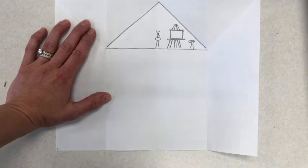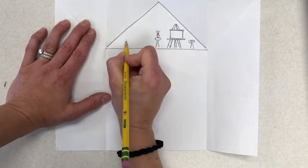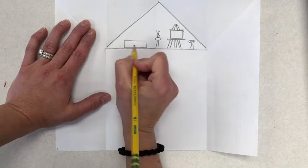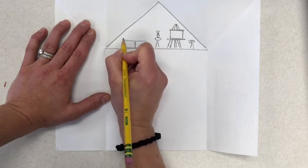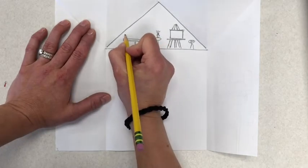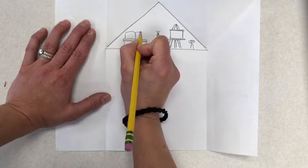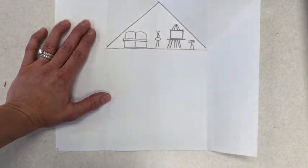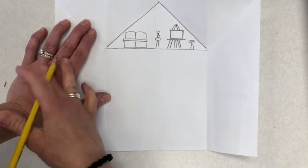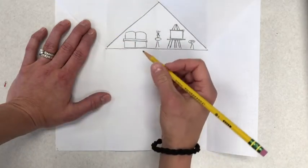When I make a couch, I'm gonna start from the bottom to the top, and I'm gonna start with a rectangle. I'm gonna divide it in half, and I'm gonna make a rectangle that's then on top. And I'm gonna make two curved couches on the side. And we talked in the front of the house how to make it have three-dimensional shape.